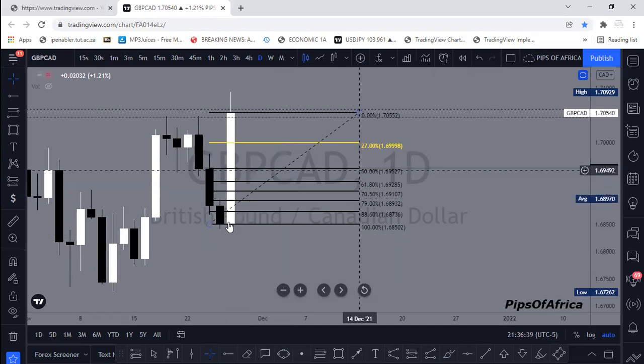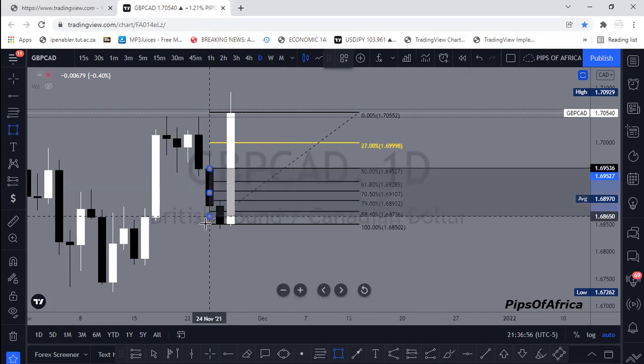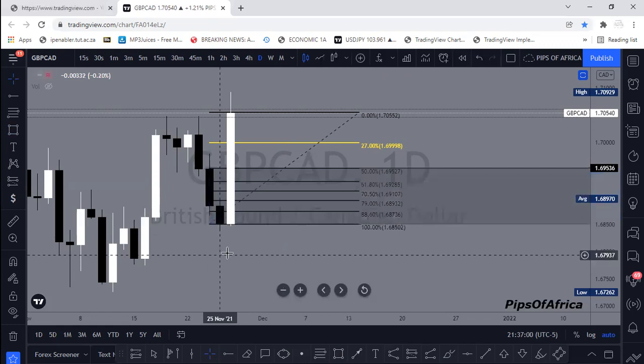Now, let me just mark up an order block and show you how to mark it up. From this candle, not this one only, because the market might not reach this one. Okay, you must know that. So you mark up from this one, you take only the bodies, because the wicks differ according to the different brokers that we use.